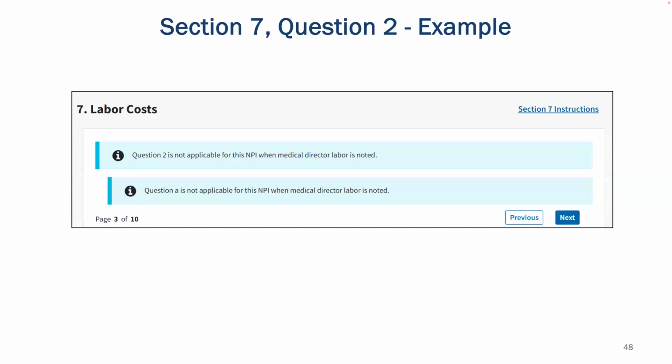Section 7, question 2 asks whether you contract with a medical director instead of employing one directly, and if so, what was their compensation during the data collection period? Because the organization reported in the previous question that they employ a medical director directly, this question is not shown for this organization, and these messages are displayed instead.